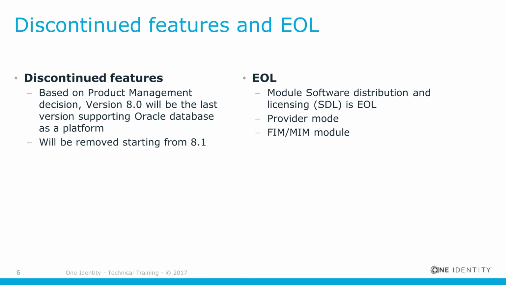End of life are 3 modules. One of them is the SDL module. This is the old software distribution and licensing module, mostly used by some customers in Europe. This will be end of life. That means it is not included in the Identity Manager anymore. If you migrate your installation from whatever else version to version 8, you will lose completely all data because all of the tables will just drop. If you need software distribution and licensing, you should use other systems and maybe you will connect them to the Identity Manager using the standard customization capabilities.